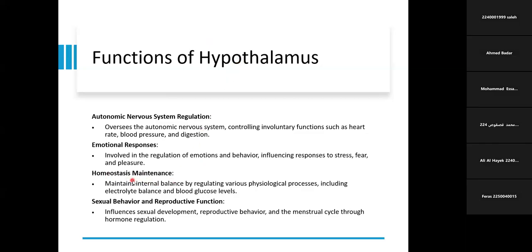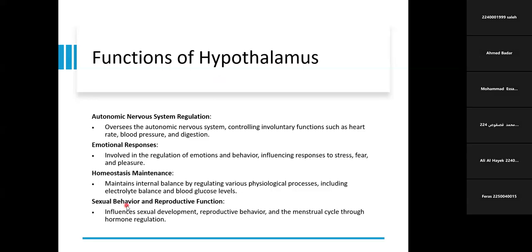It maintains homeostasis. It controls our sodium level. It controls our potassium level. It controls our chloride level. It controls our glucose level. So homeostasis maintenance is an indirect function of hypothalamus. My dears, we come to the final one. Part of the emotion and behavior is our sexual behavior and desire to reproduce. So ovulation in the female is dependent upon a hormone. The menstrual cycle of the female is dependent upon the hormone. And the hormones are dependent upon hypothalamus.